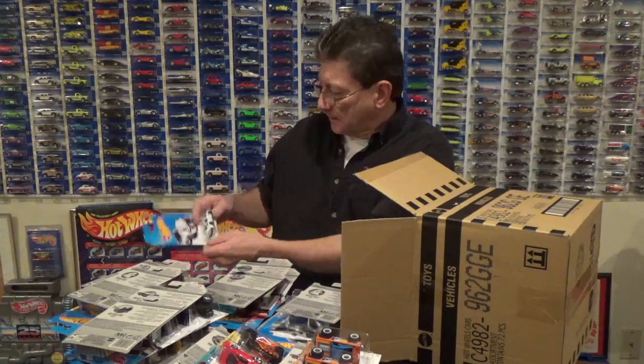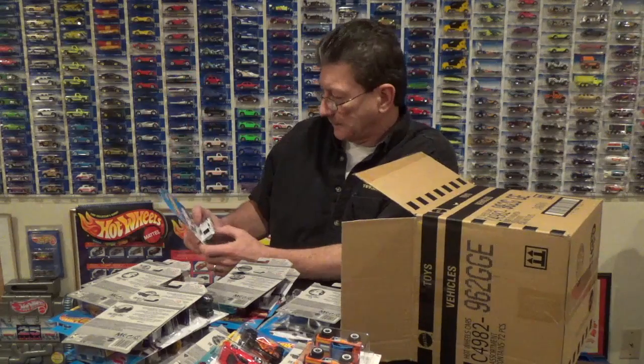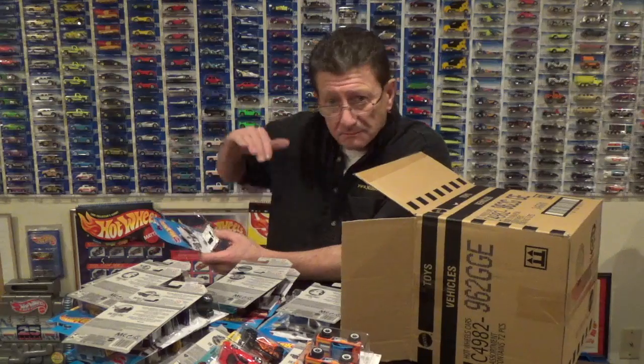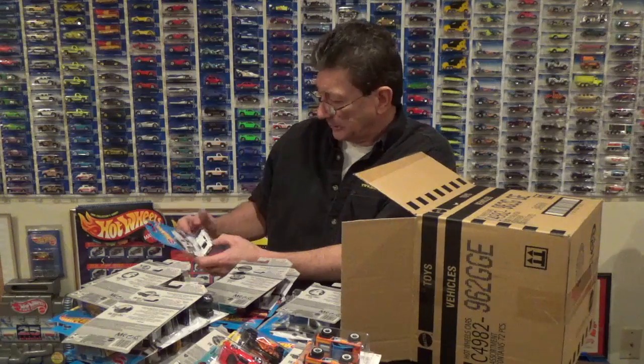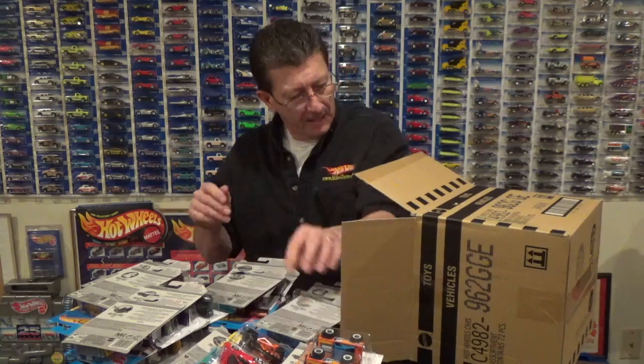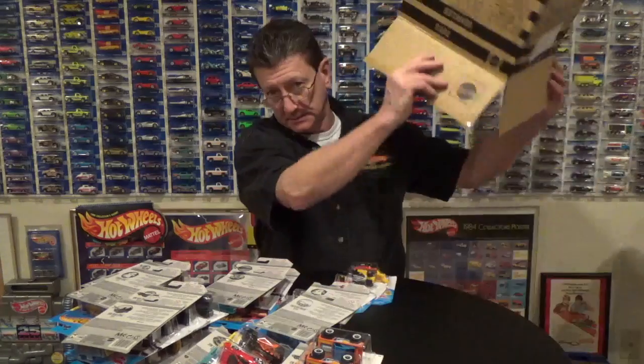And another of the Porsche 934.5. Why didn't they just go with the 6? Or even a 4? Leave it at that, you know? But hey, I don't know. Nice. And the last 3 in the box. And the box is empty.